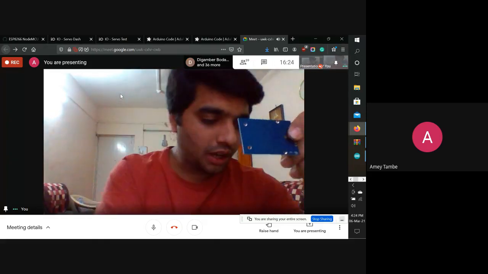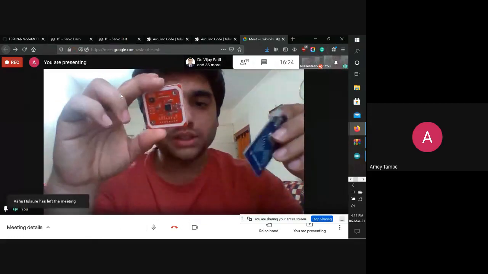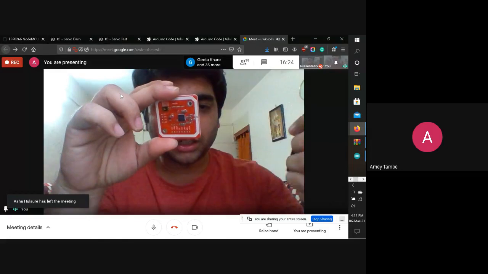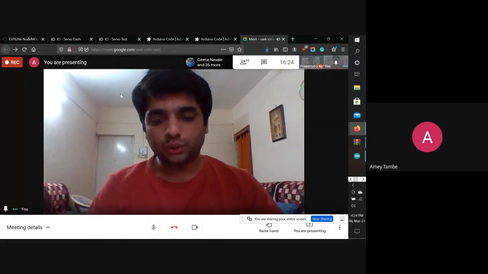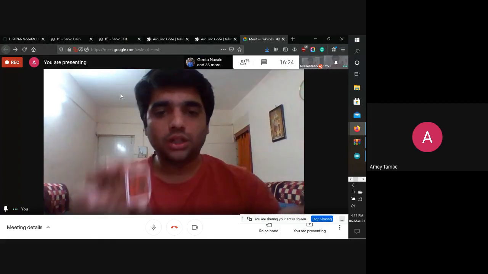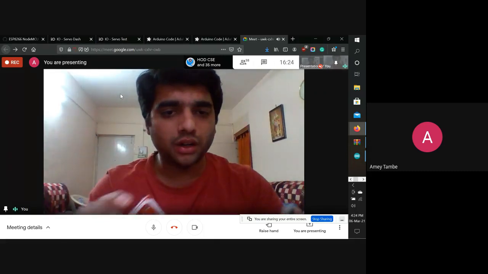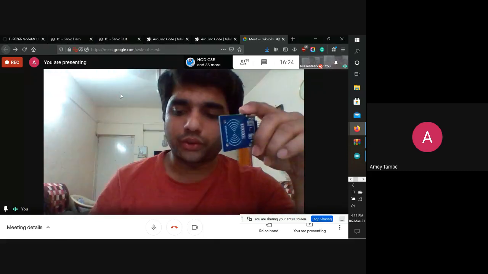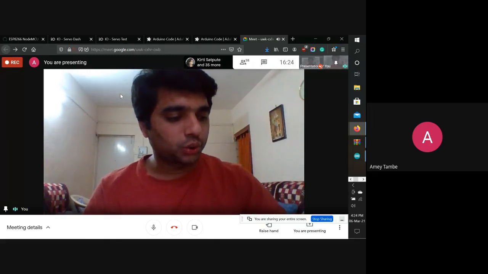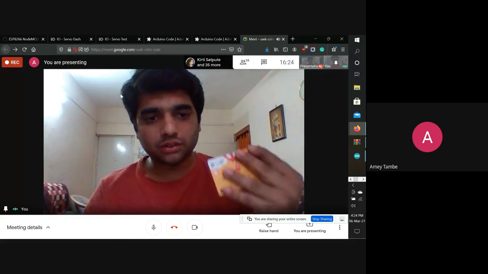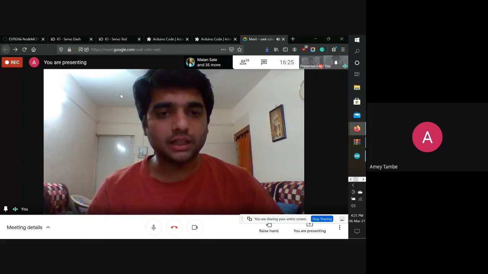Okay, and I have one more NFC reader over here. This is more advanced than the other. Depending upon the encryption the NFC cards have, we need to select the NFC card readers. Out there in the market, there are 4 or 5 types of NFC card readers, but these two are good for reading good quality secured material. Here the card has very good security, but still we'll check whether we can read the data or not.